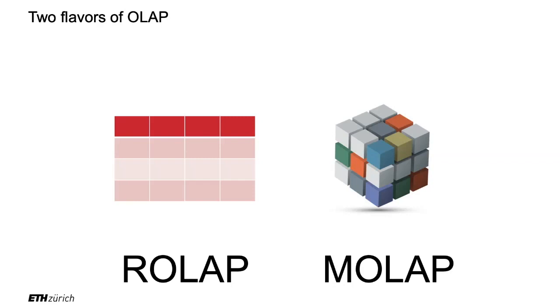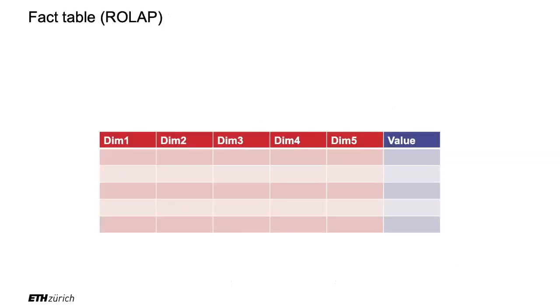The other way is called MOLAP. MOLAP means, I think, memory OLAP. It basically means that you're not using any relational database for that. You basically re-implement the whole thing natively as a whole native system that directly manipulates cubes, right? A bit like Neo4j did it for graphs. You don't have any relational database behind. So this is called MOLAP. But today I don't want to push too much new material. So I'm going to focus on ROLAP because you already know SQL, you already know relational databases. So this is why we're just going to do ROLAP.